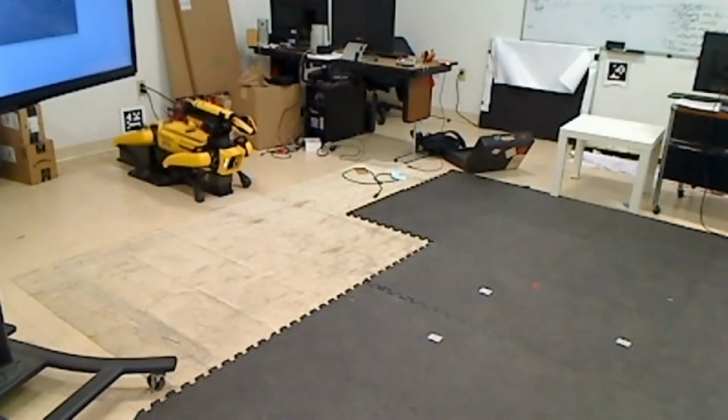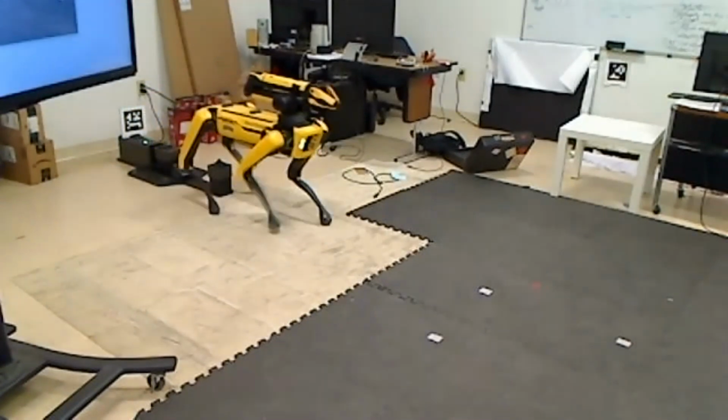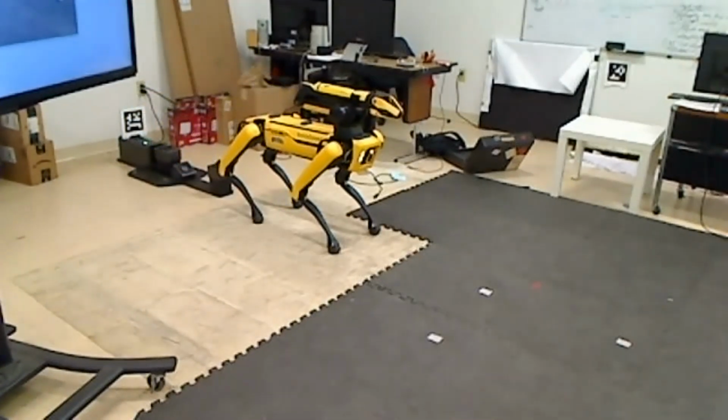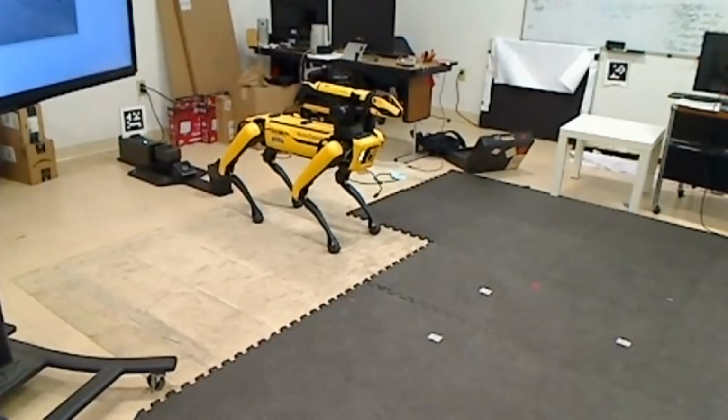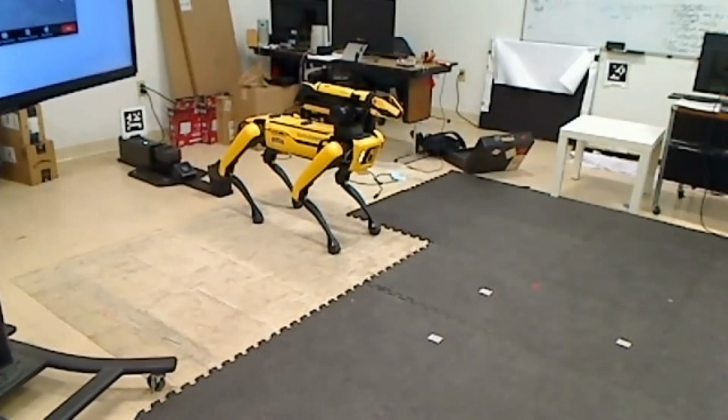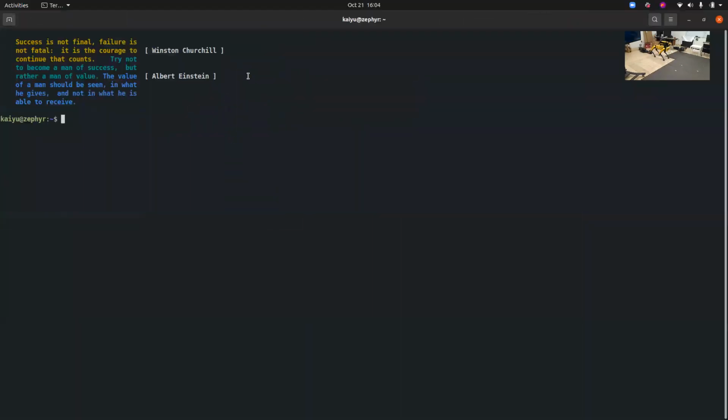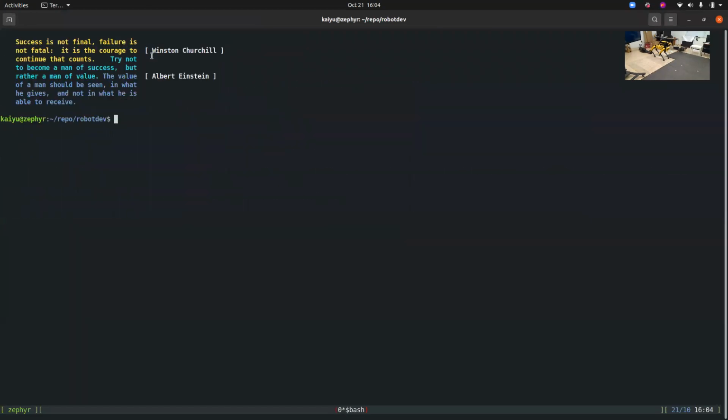Okay, so now that the robot has started, it's not gonna really move very much for this hello world example. And I'm gonna reshare my screen so that you can see what I'm gonna do on the terminal. This is probably a bit small, but I think it's okay. It doesn't really matter to see the details.